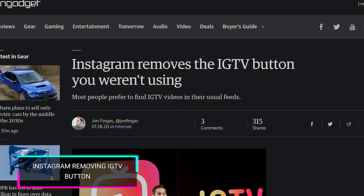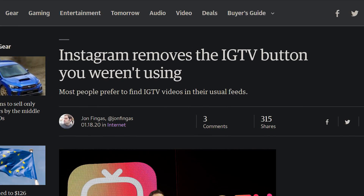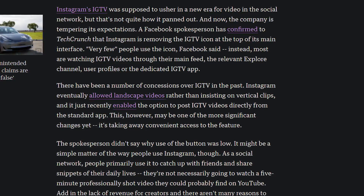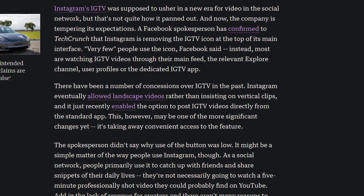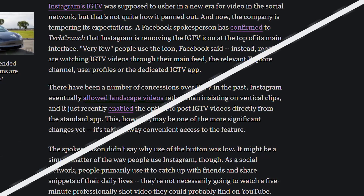This just seems to be a garbage plane that nobody should be flying in — just scrap it. Just scrap the billions of dollars that you spent on this thing, which is what Instagram is going to have to do, because they're going to be removing the IGTV button from the Instagram app because they report that nobody uses it. Nobody clicks that button. Everybody wants the videos in their native scroll feed. Nobody's clicking on the dedicated IGTV button — this is a terrible implementation. Nobody wants IGTV, nobody actually uses it, only people making tons of content who just port it over. Nobody's making native content for it.